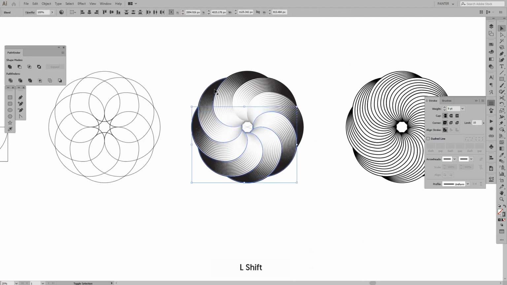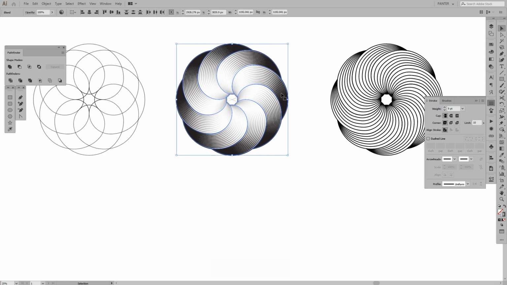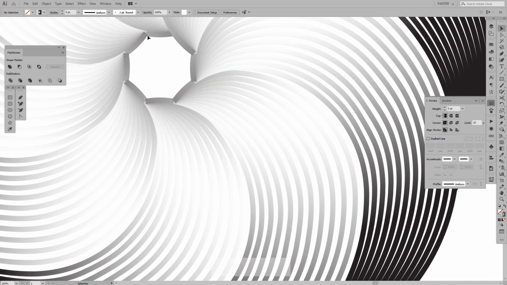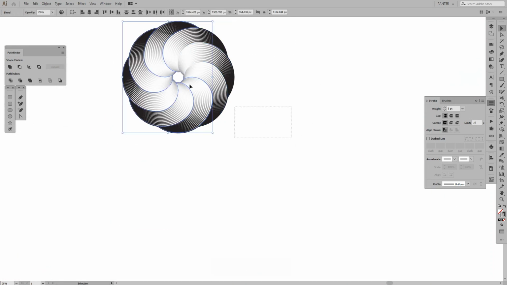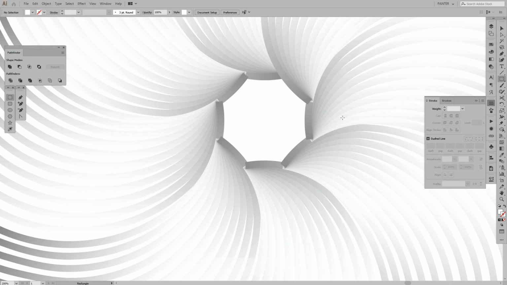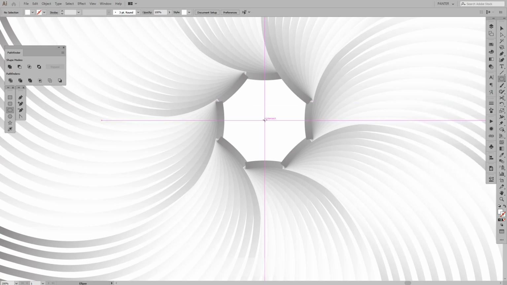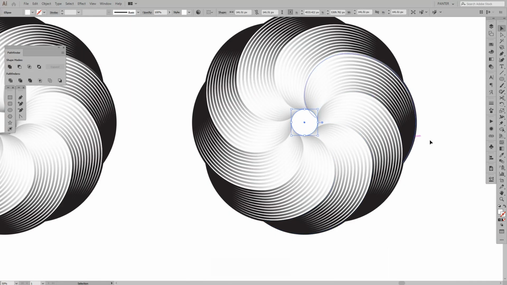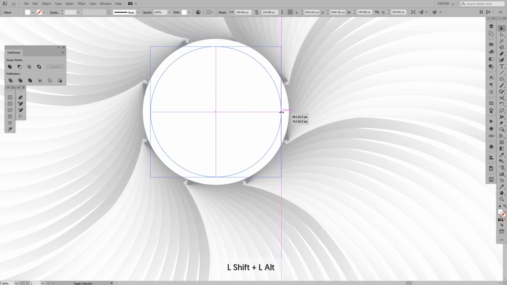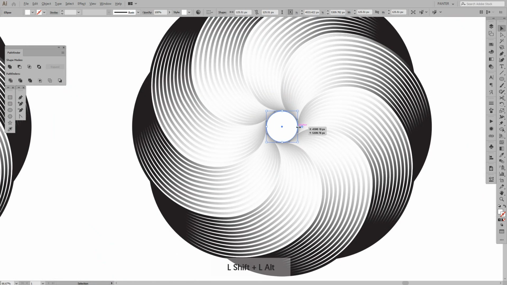It's a new experiment. This is really freestyle, what I did right now, because I just thought of this in this second, so I decided to create it. As you can see, there's some weird stuff going on. We can correct that, aesthetically, but technically to adjust this is complicated. But I'm just gonna select circle. You can select the circle from here if you want to do the same. I'm gonna press and hold Alt and Shift and create a circle right here in the center. So that ugly thing just disappeared, but it still doesn't look that good. It needs to be experimented more, to do some more discovery on this stuff.